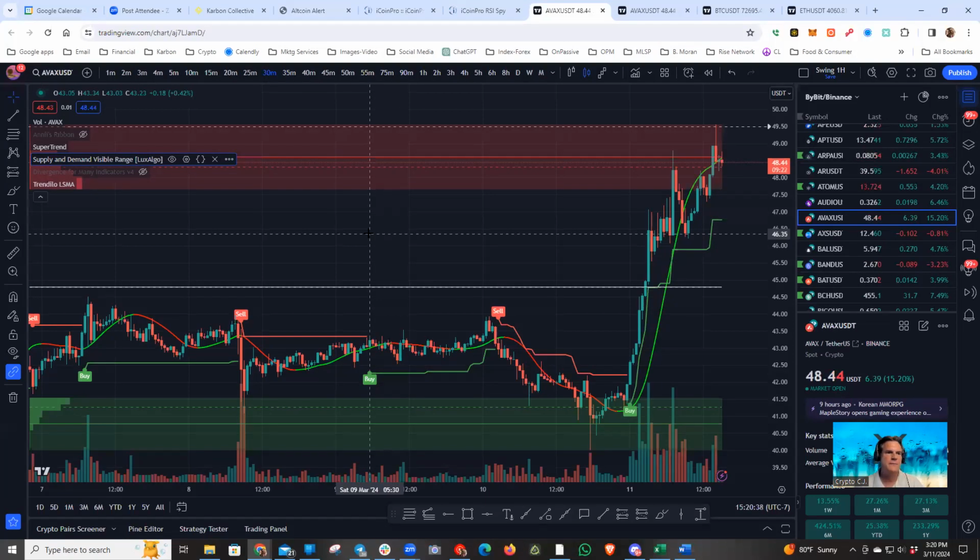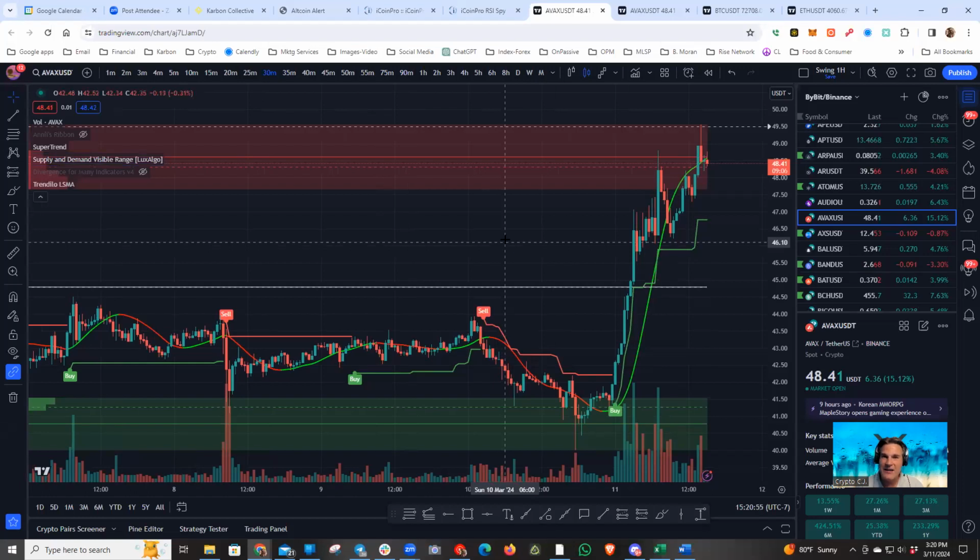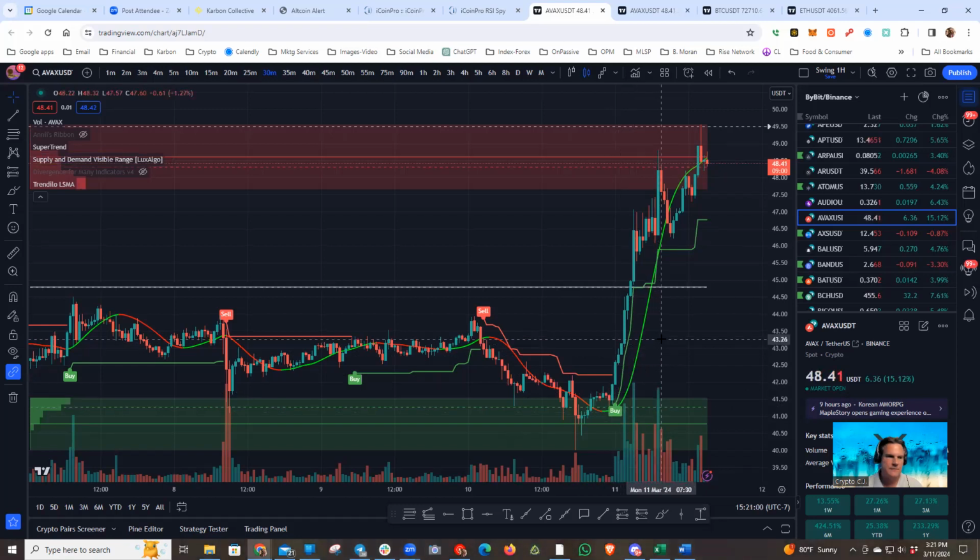So I add the Supertrend, and then this Trendio LSMA, which is a modified moving average. I like the Supertrend because it's alert friendly. It's not real accurate, but it's alert friendly, and you don't need perfect entries in a bull market. But it's good to get them as best you can. It really nailed this recent buy entry right here. The SMA confirms, and so that would have been a really good entry at midnight this morning.